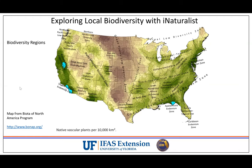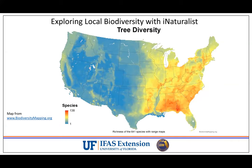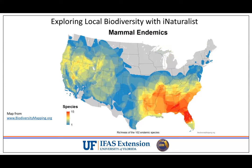But it's not just plants. Well, this is another plant one. Sorry, I'm a plant guy. So plant families, again, you can see where the plant family diversity is, right here in Florida, in that Big Bend region, kind of skirting the East Coast. The highest diversity of plant families is right here in North Florida, pretty much. Here's more plants. There's animals coming up, I promise. Tree diversity, look at that. The hotspot again ends up right there in the Big Bend region.